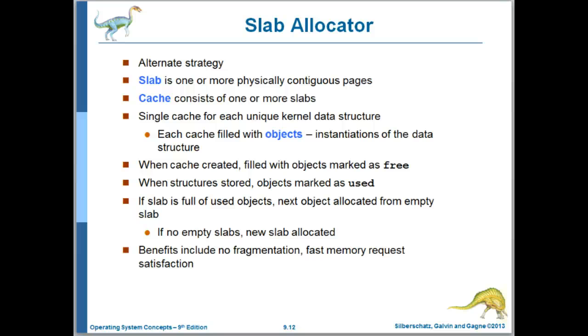So Linux gave up the buddy system for slab allocation, which, if I recall correctly, is also what Solaris uses. So the idea is that there is a distinct cache for each different kernel data object type, and objects are allocated out of their corresponding cache, and then a number of slabs are used to provide the actual storage for each cache.